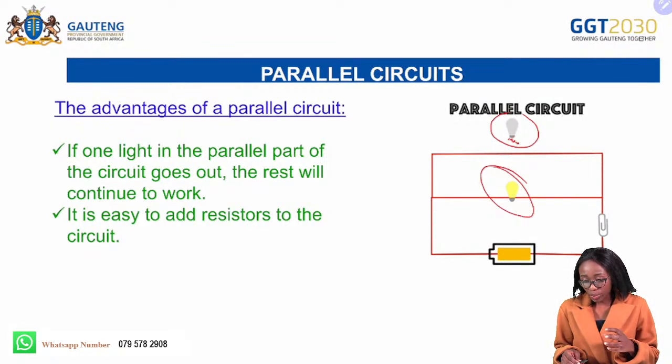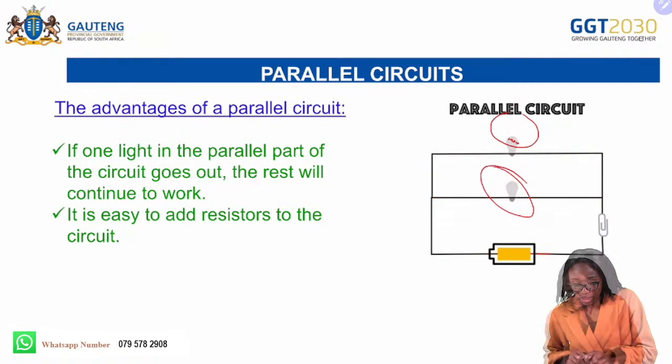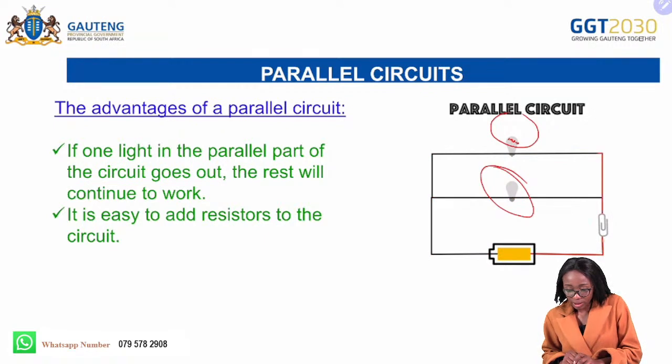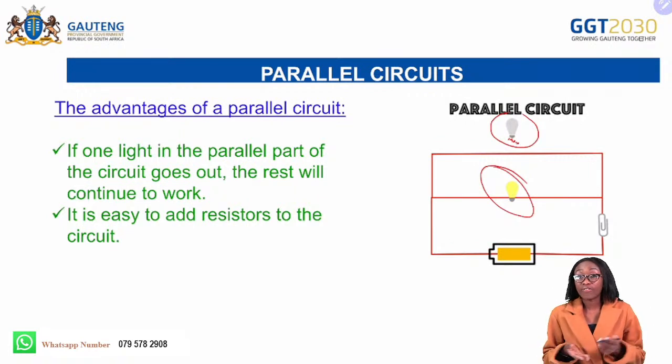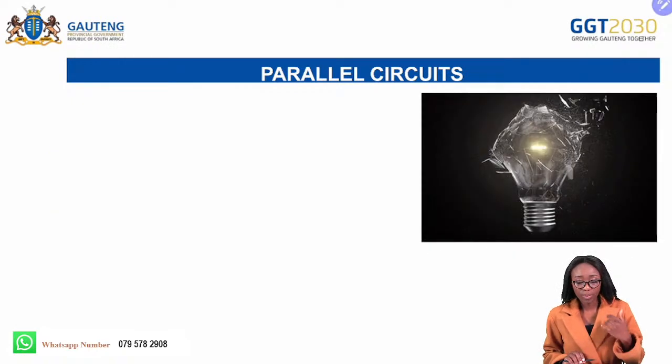Now, let's go back to this diagram and focus on the movement. The red line is indicating the way in which current is flowing. Follow that red line. Bulb number 1 is on, bulb number 2 is on, and then the charges go back. Now, removing that one, it doesn't affect bulb number 2. So current will always find an alternative pathway in a parallel circuit, because parallel circuits offer alternative pathways.